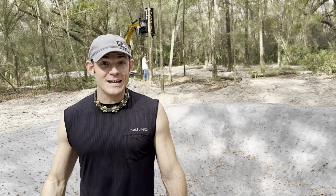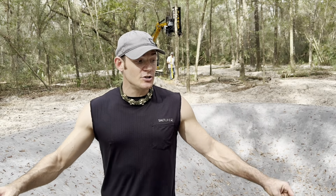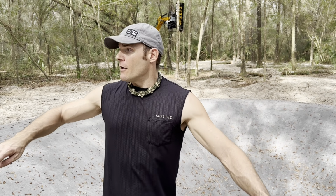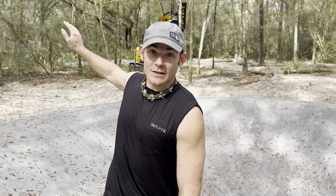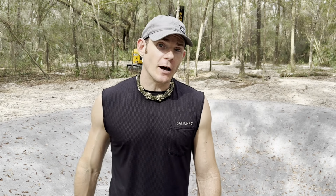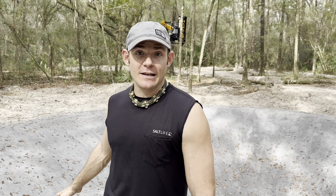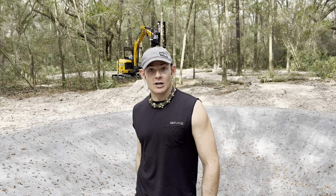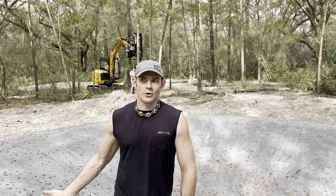We have a lot of kinks to smooth out, and just the concrete alone on this was $14,000. So the whole thing with the 3 ponds, with the fence, with the concrete, right now is estimated to be about $80,000. It's probably going to be quite a bit more than that. This is a lot of money just for the beginning of the project, and I didn't want to put even more money into something and then have issues along the way with the companies I'm working with. We don't know if it's going to work out yet.